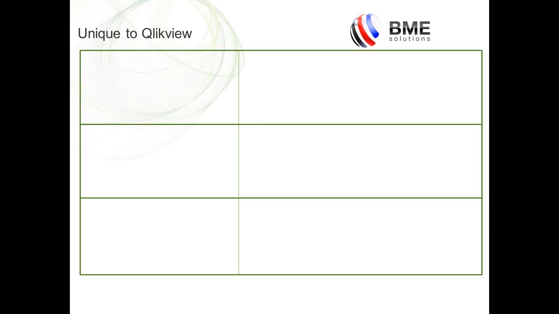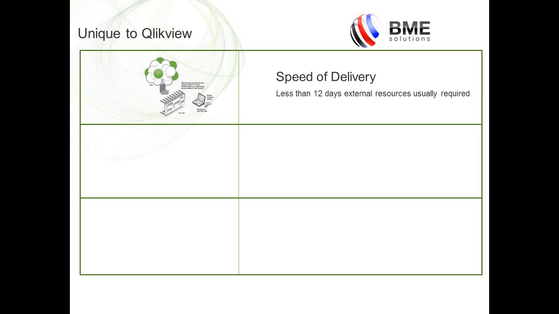So what is unique to Qlikview? What sets Qlikview apart from other reporting products on the market? First of all, it's very fast to deliver the solution. We have sites with thousands of users where we have charged less than 10 external consulting days to deploy the software. Qlikview works associatively. It works on the basis of discovering data as opposed to sending out what I would call fixed format reports. Qlikview presents the user with a data set, and that user is then allowed to click through or drill through, or do the necessary mouse clicks for them to go and find the answer themselves.